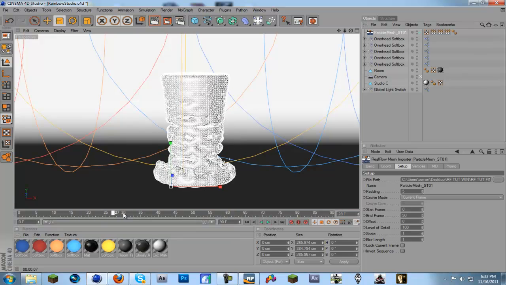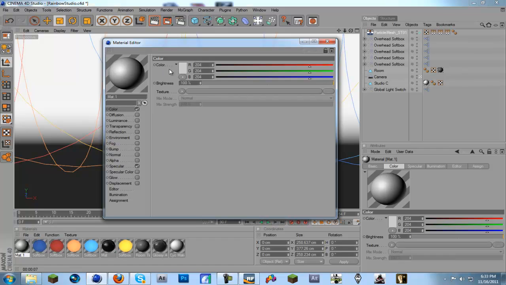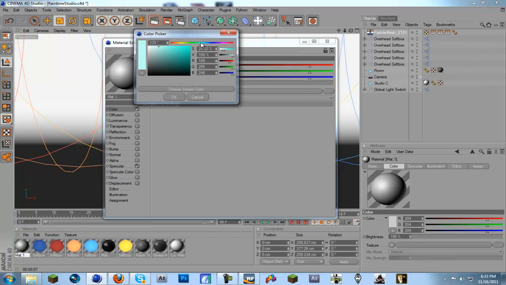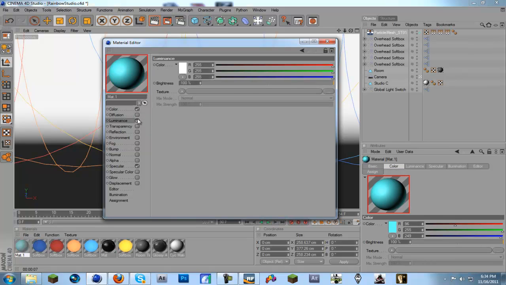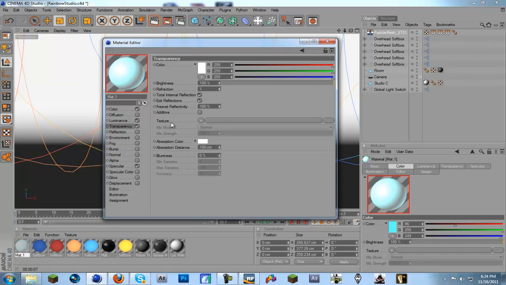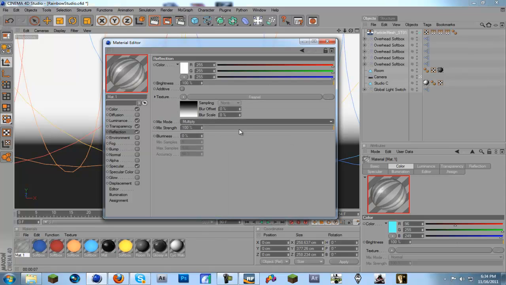Well, let's just make a little texture. Now, here's how we're going to make our water texture. We're going to go here, get our color. I'm just going to leave that a lightish blue. Luminance, turn that on. Turn it down to like 50. Go to transparency, check that. Make refraction 1.5. See, look at that. It already starts looking more liquidy. We go to reflection. Turn this down more.